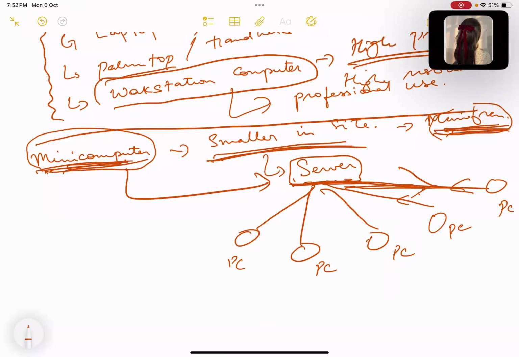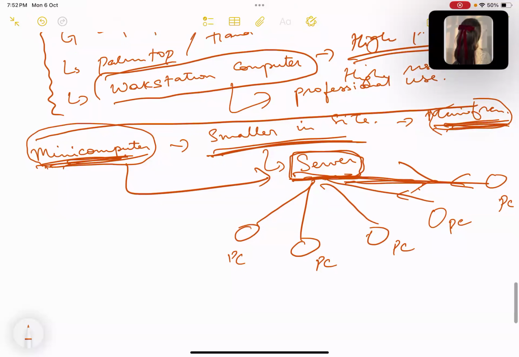That is why sometimes when an NPC website is down, we say the server is down, right? Why? Because there's lots of traffic. The capacity of the server is lower than the traffic that is being witnessed in the current scenario. That is why we say the server is down sometimes, when the web page is down, okay?